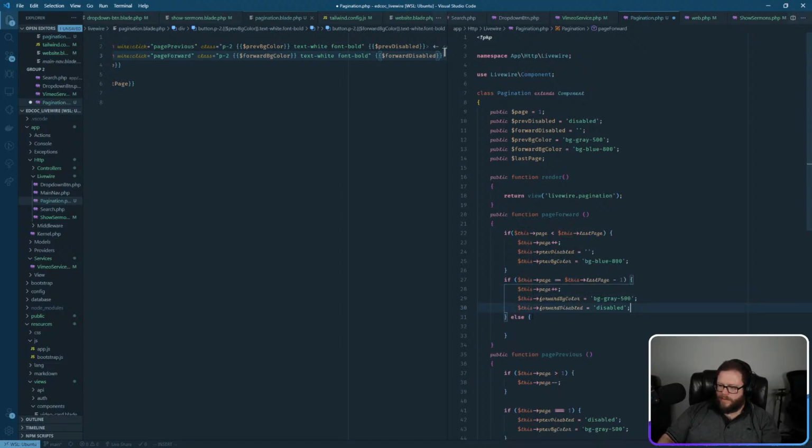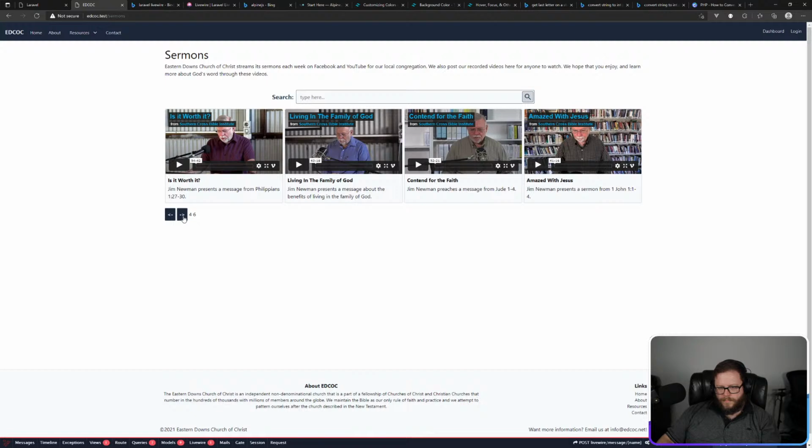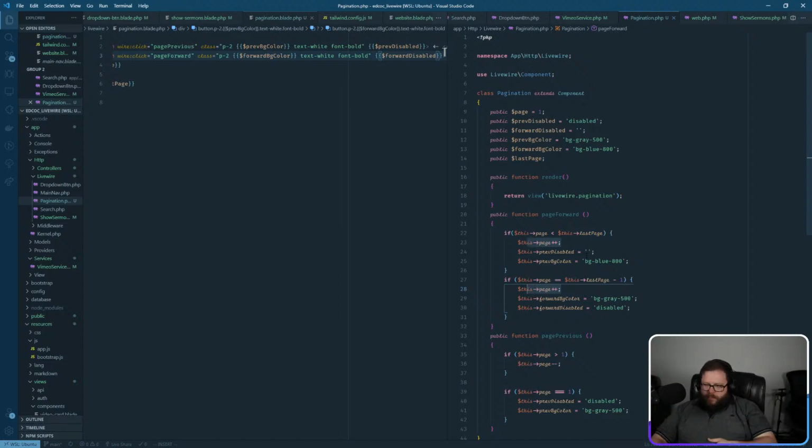Then we disable as the last thing. I think, did that do what I wanted it? 1, 2. So when it gets to 5, oh, we're skipping 5. Why are we skipping? I don't want to skip 5. My logic is bad.